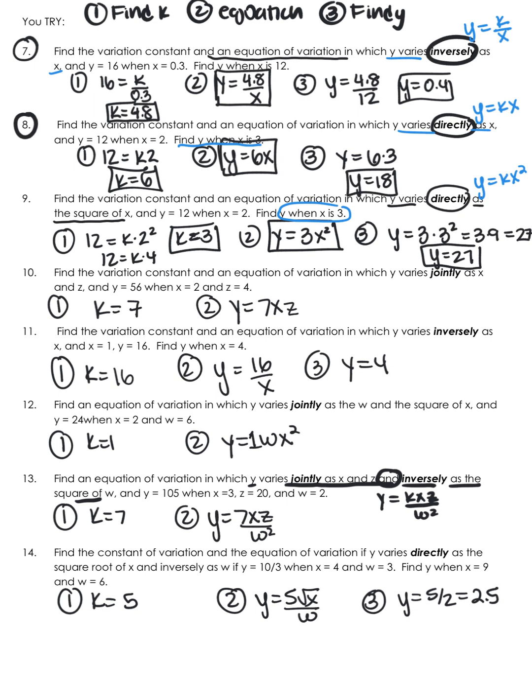And then 14 says y varies directly as the square root of x. Okay, so y varies directly as the square root of x. So we know that means k times the square root of x. Directly is multiply. And inversely as w. So divided by w. So directly means multiply. Inversely means divide. So you have to do all of it together. Okay, so then these are the answers you should end up with for the last two.